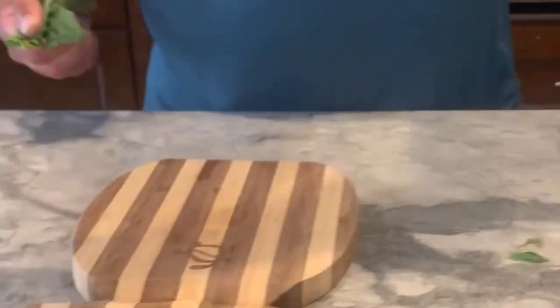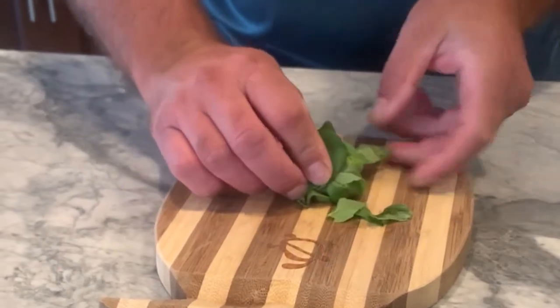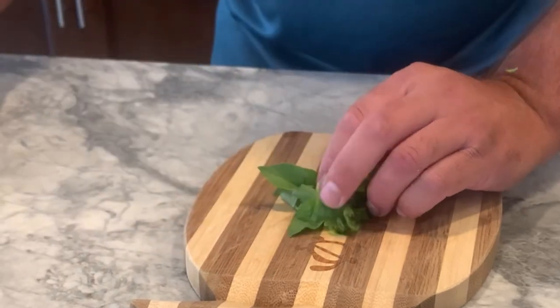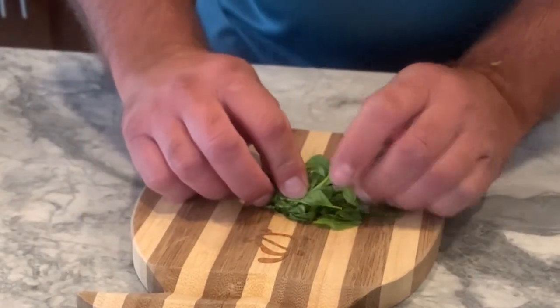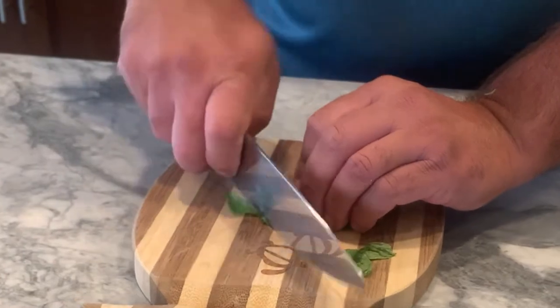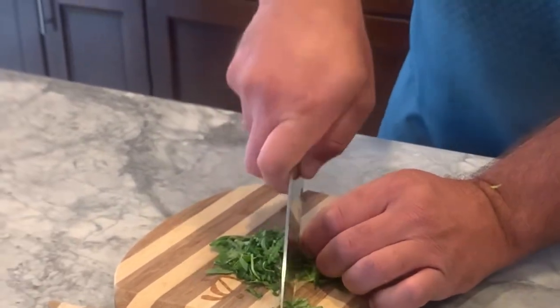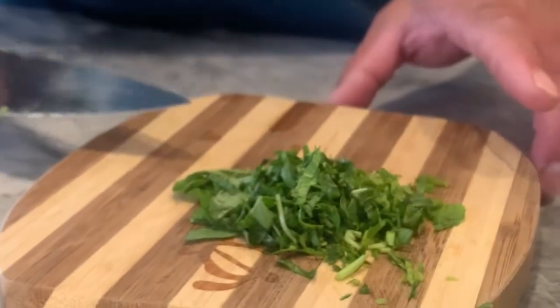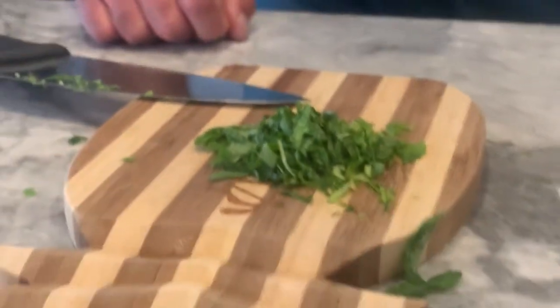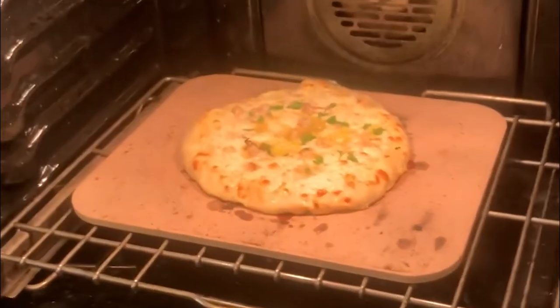This is that lemon basil — it's actually Thai lemon basil. I like to roll it. So here's a classic chiffonade: roll it up, roll it real tight. Almost like you're rolling a joint — but I've never rolled a joint; I just hear it in songs. And now we chiffonade — just super, super thin long strips. We're gonna top it with that when the pizza comes out. We're not gonna cook it; it will just release a little bit of oils, and that warmth from the cheese will kind of bring it all together. A little check on it — basil's done.